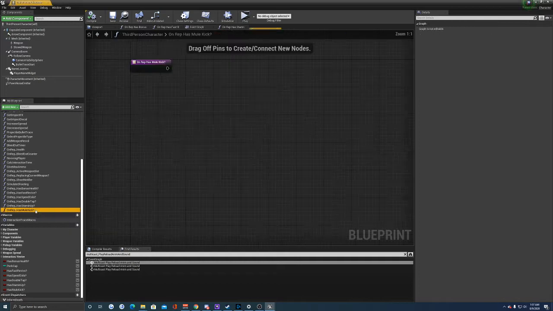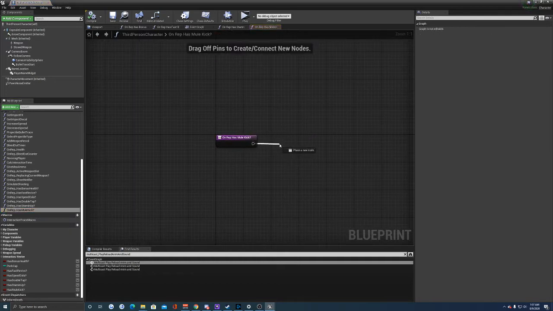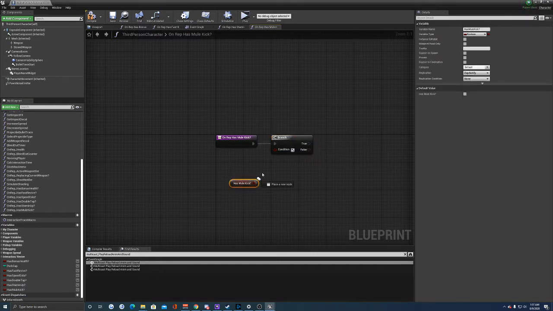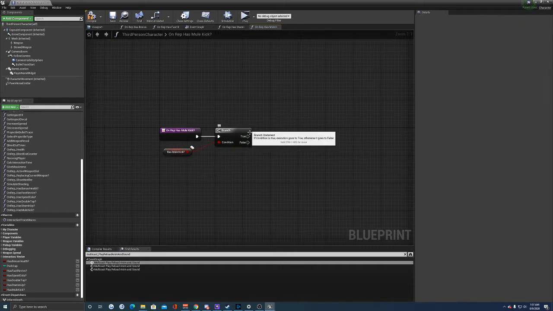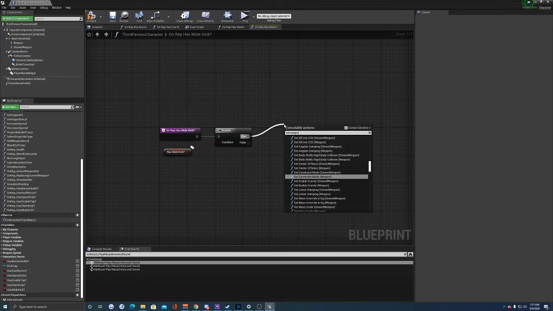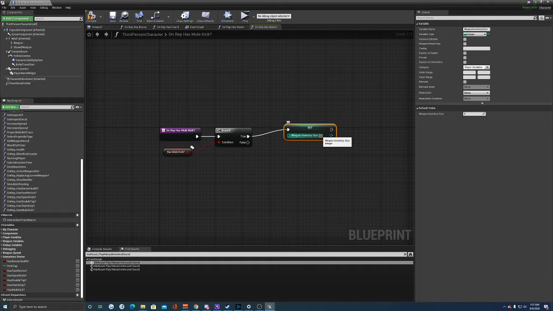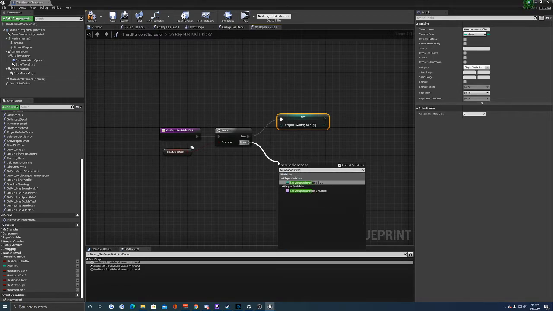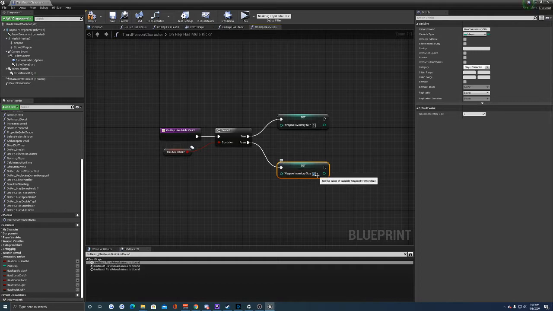In the function for has Mule Kick, we're going to get a branch, and inside of this branch, we're going to check for has Mule Kick. A very common theme among these perk tutorials. If it is true, we're going to set weapon inventory size to 3. If it is false, we're going to set weapon inventory size to 2. Just a little check.